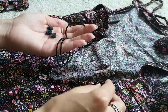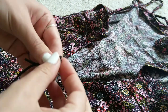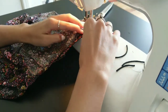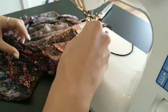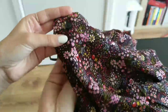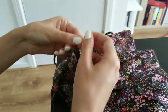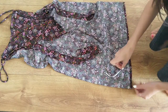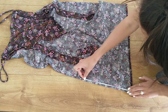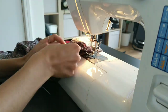I cut some elastic into short strips, which I then fold into loops and attach to one side of my closure. To the other side, I'm attaching buttons. Lastly, I sew some elastic into the sides of my skirt for a ruched effect. I made sure to stretch the fabric whilst sewing.